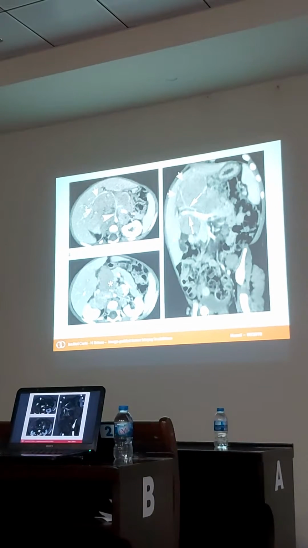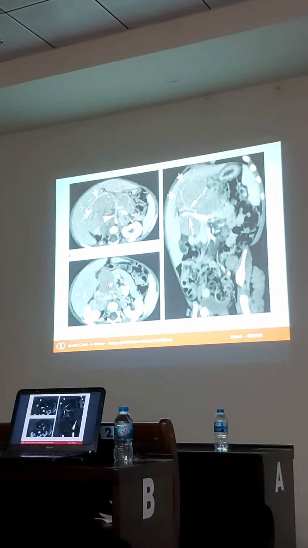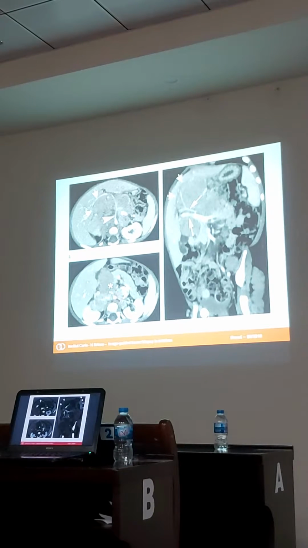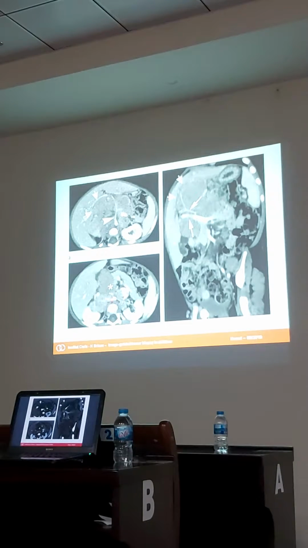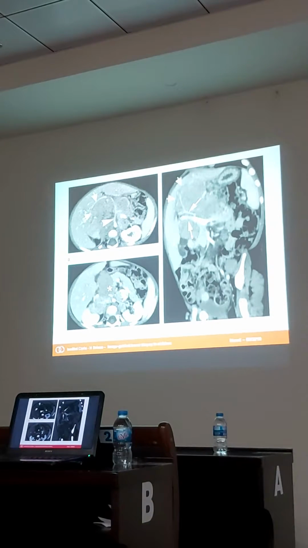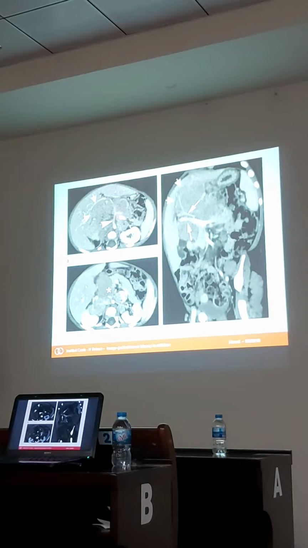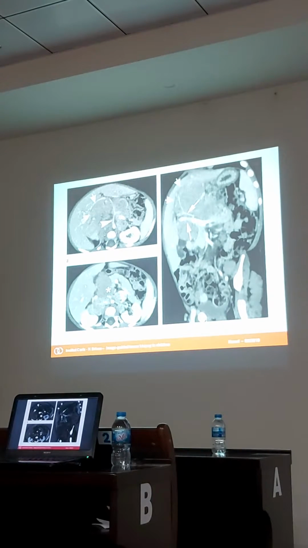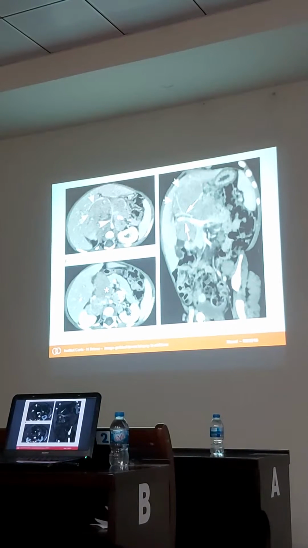This is another example of neuroblastoma. So it's a medial one. It's not an adrenal neuroblastoma. It's a medial one around the major vessels with invasion of the renal pedicles and the celiac trunk here. So it's very difficult to get the tissue with a posterior approach in this kind of situation. So you would like to go anteriorly, but it's not the appropriate way. It's a retroperitoneal tumor, so you should go from a posterior approach.